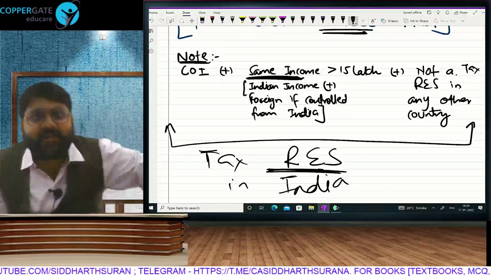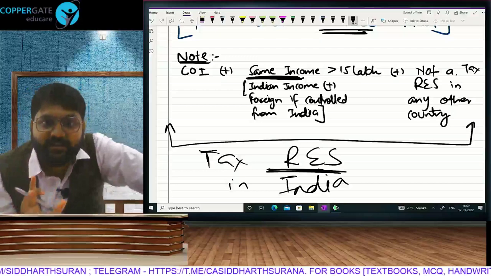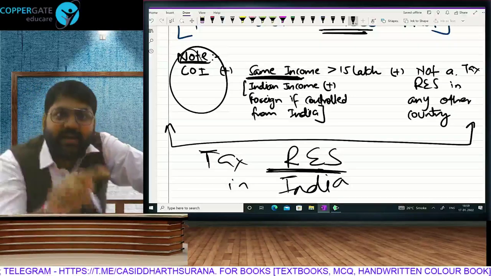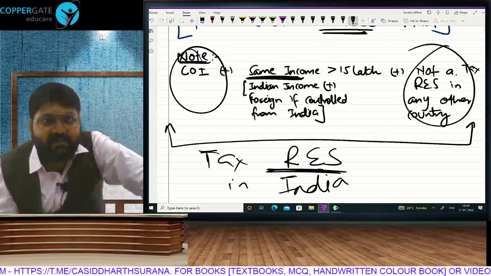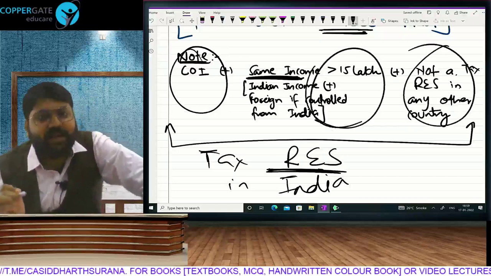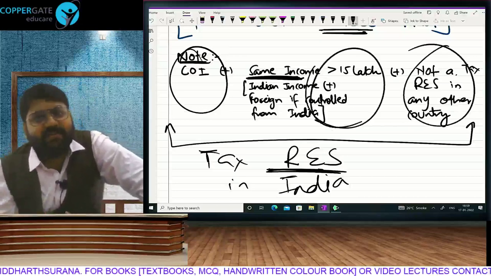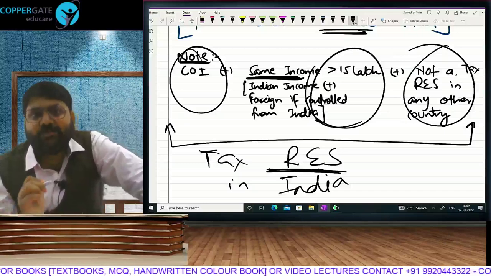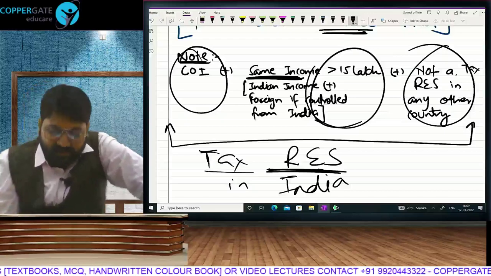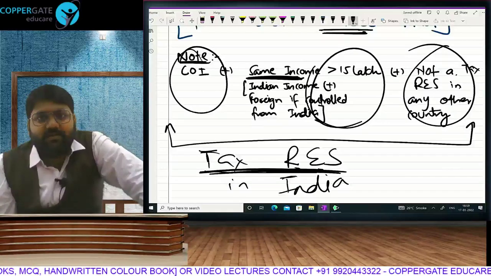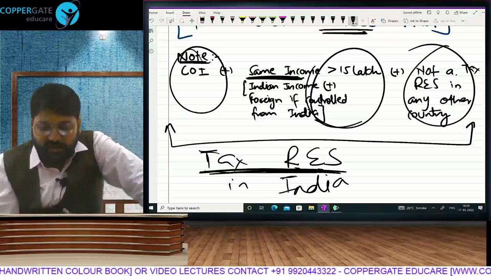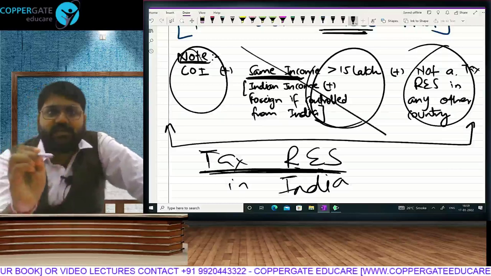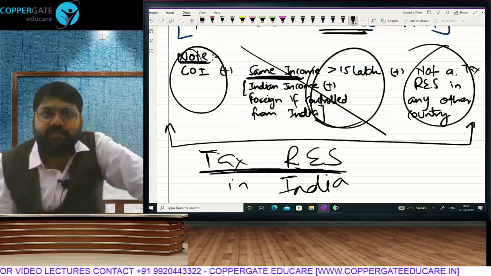And resident means world income taxable. What was Mr. Modi's target? Indian citizens earning income in Dubai. They are not a tax resident anywhere, and their income is more than 15 lakh rupees. I want income tax on that. And how will I take income tax, because the income is earned outside India? Outside India, we can take tax only if you are a resident. We have decided to make you a resident. In the budget speech, they did not put this condition. The 15 lakh condition also was not there. That means if you are not a resident in Dubai, even 1 rupee you earn will be taxable in India because you are a resident.